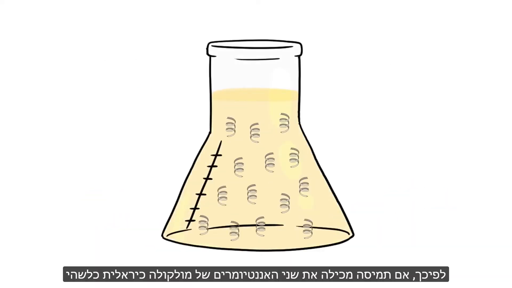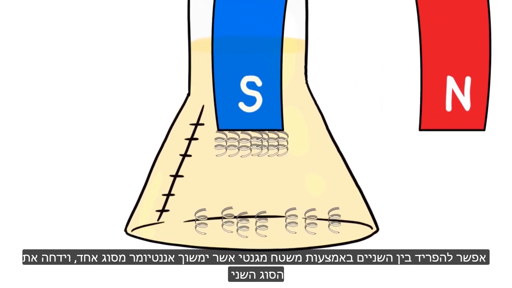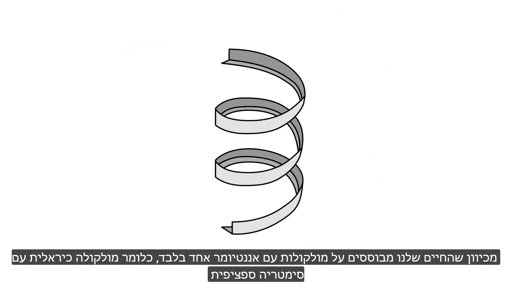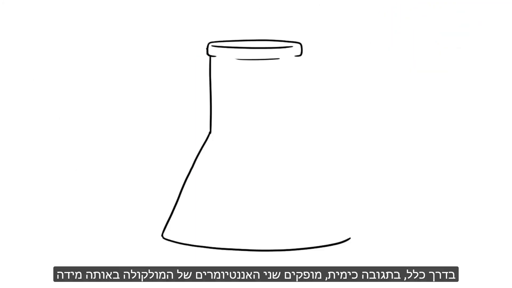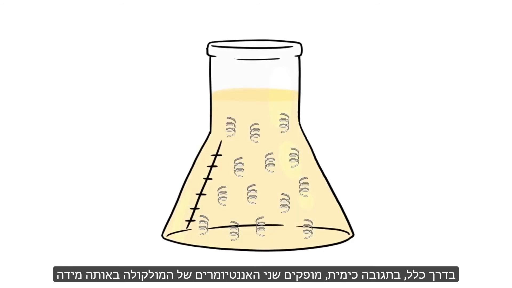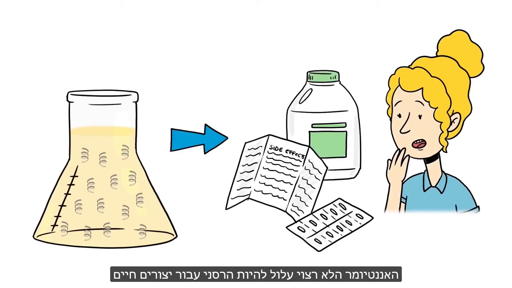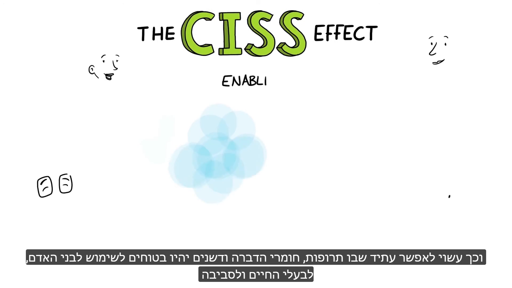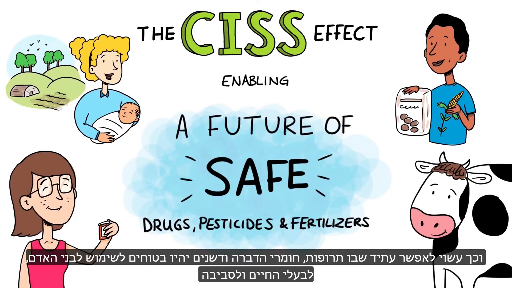Hence, if a solution contains both enantiomers of a given chiral molecule, it is possible to separate the enantiomers using a magnetic surface that attracts one and repels the other. Since life is based on molecules with only one enantiomer — namely chiral molecules that have specific handedness — it is important to manufacture drugs of the same handedness. Typically, in a chemical reaction, both enantiomers are equally produced in a mixture. The undesired enantiomers may cause side effects disastrous to living beings. The CISS Effect helps the chemical and pharmaceutical industry achieve an inexpensive and generic method for enantiomer separation, enabling a future of safe drugs, pesticides and fertilisers with no negative side effects to people, animals and our environment.